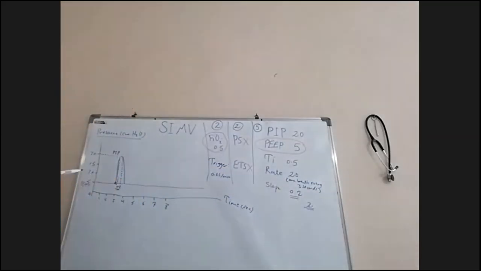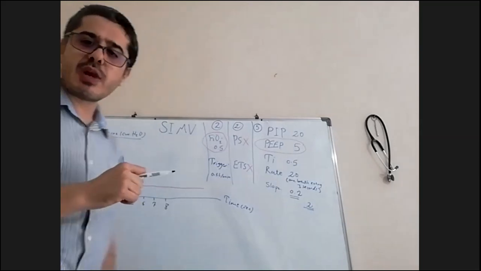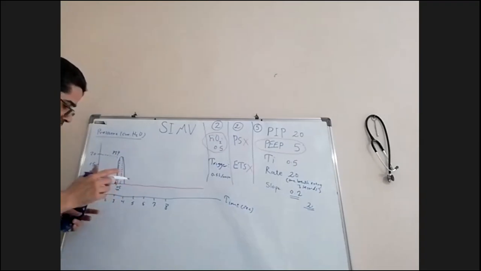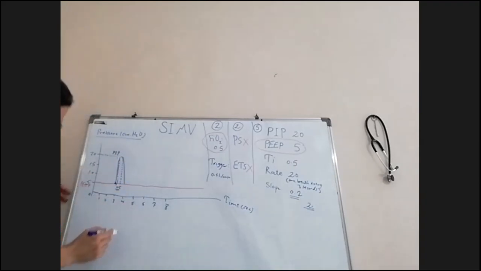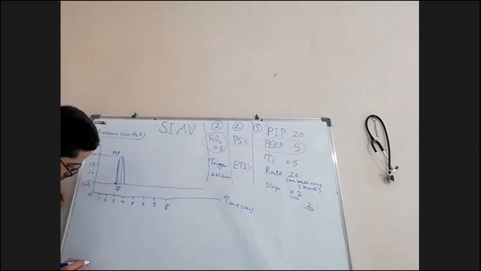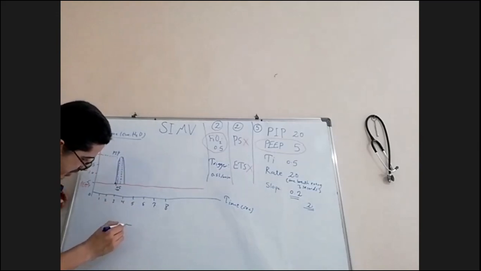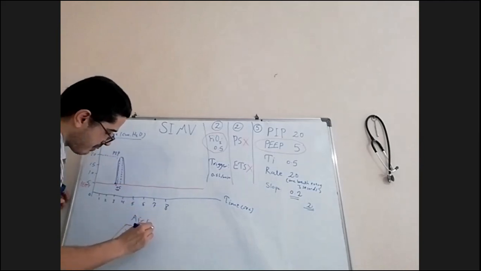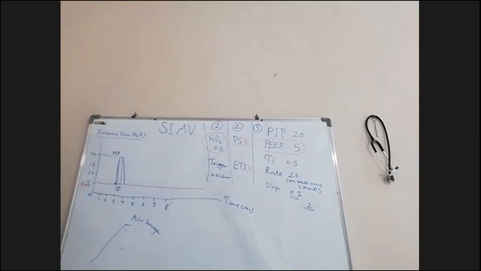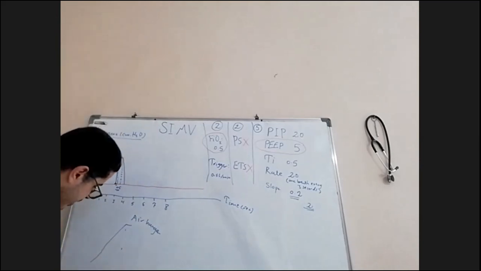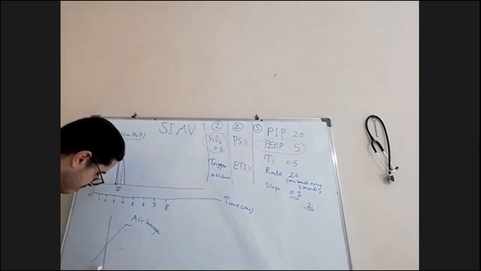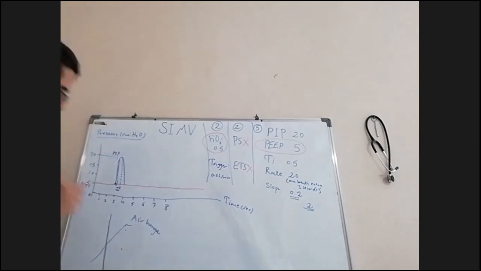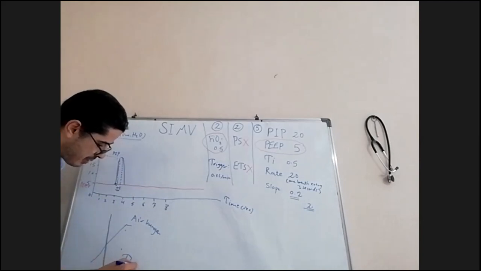The problem is, if you put the slope very low, the patient will have air hunger. For example, if I come here and make the slope very oblique, then the patient will have air hunger. If I give the breathing very deep, very steep, with very low slope, then what will I have? I will have turbulence flow.